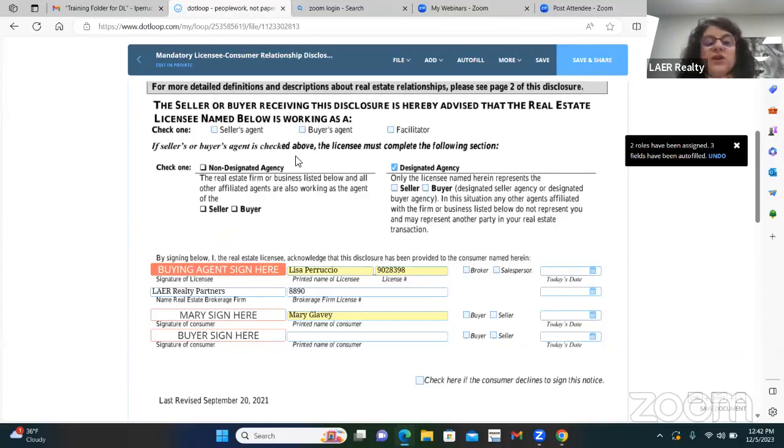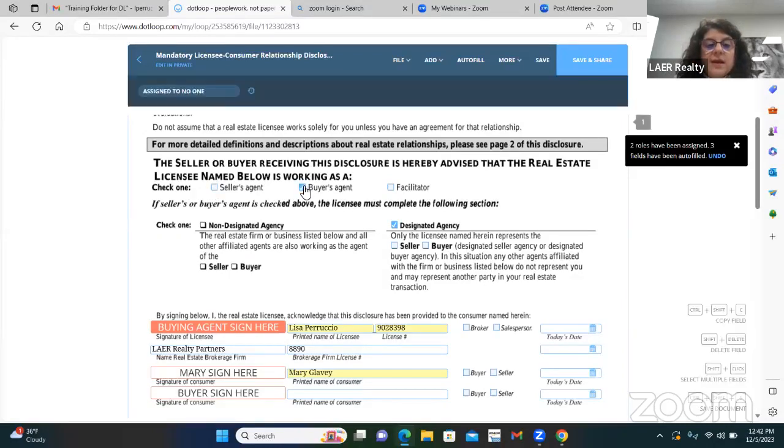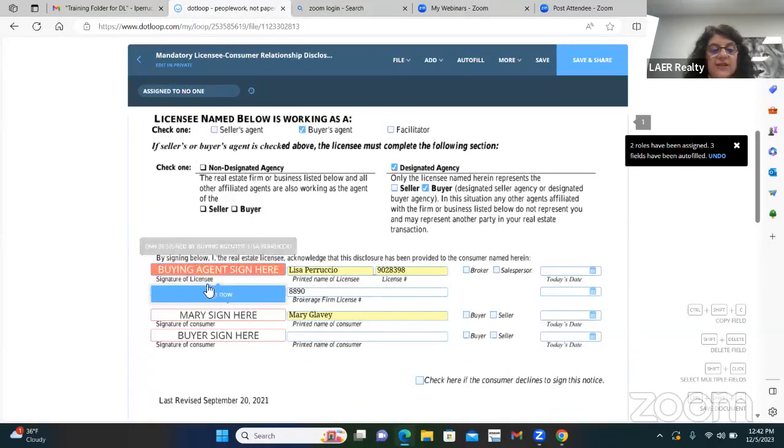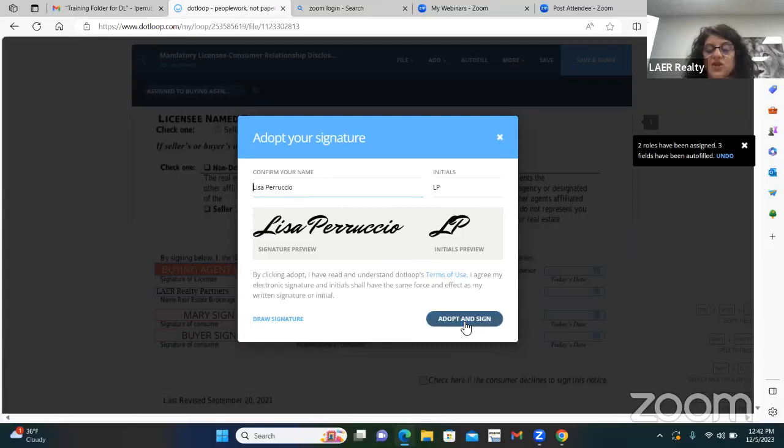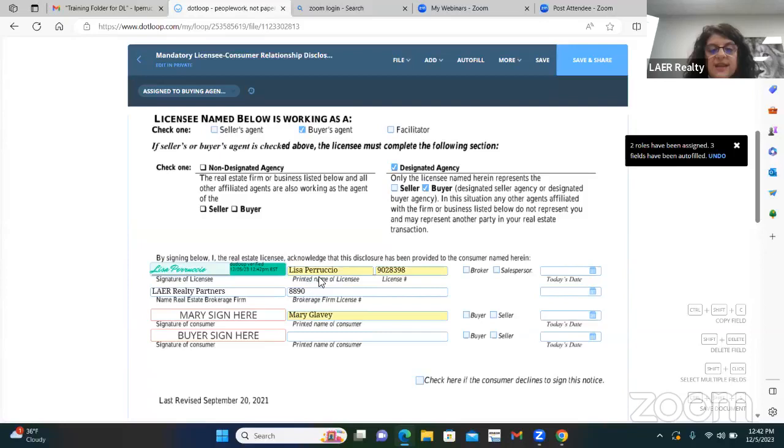On this form, because we use this form also as a listing agent, please remember to check off which one you represent here, because this could cause this form to be returned to you by the Dotloop team. If you work for Lear, you are always a designated agency. You're never non-designated, so that's why we check that off. And you need to write that you are representing the buyer. If you just click on here and it says sign now, there's my signature. Because I gave myself the role as the buyer agent, it's signing everything. It has my license number, and you check whether you are a broker or a salesperson.